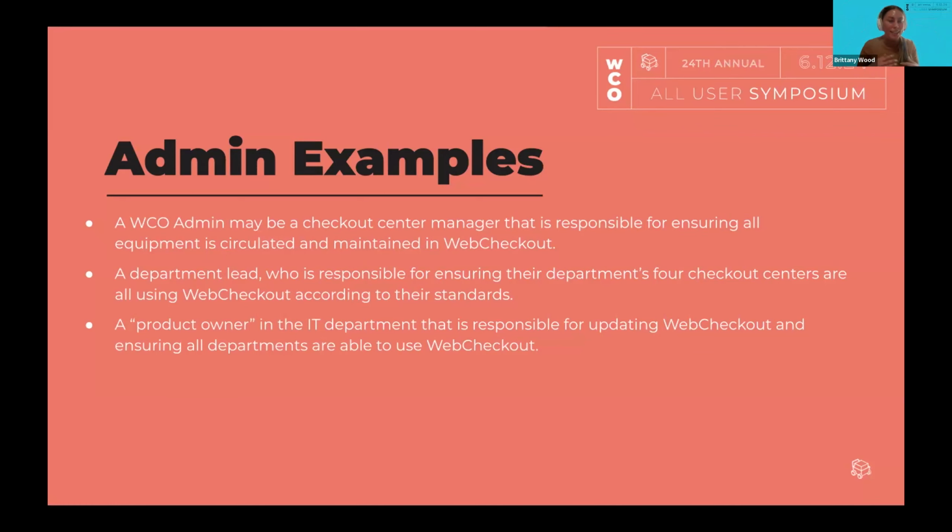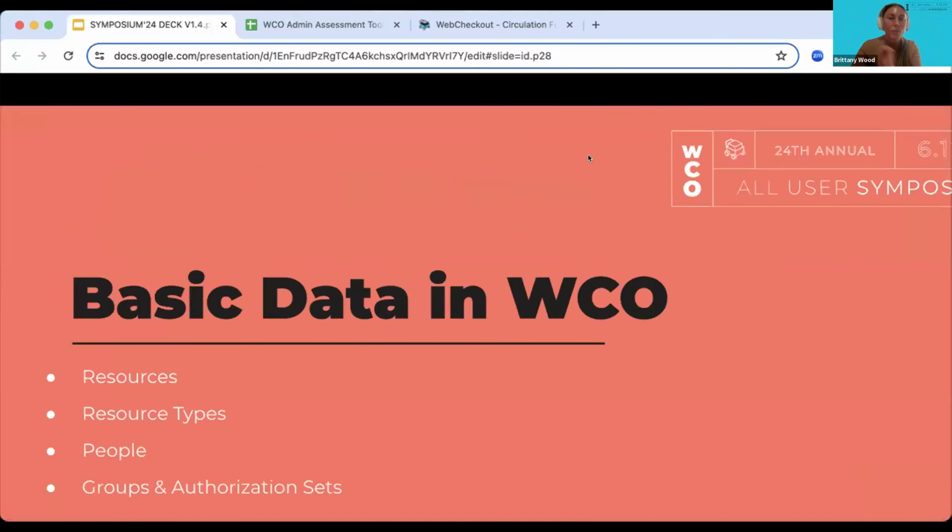So of course, the exact scope of your role might be a little bit different, but I hope you're able to identify yourselves within some of these examples here today. All right, so now that we know a little bit more about what a web checkout admin is, how do we actually know if we're able to manage web checkout effectively, or if we have the skills to do so?